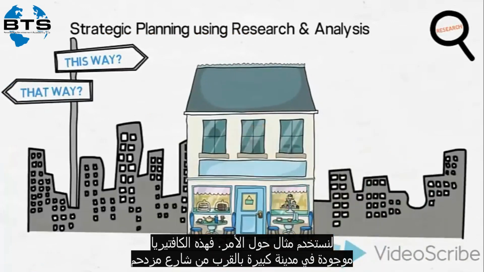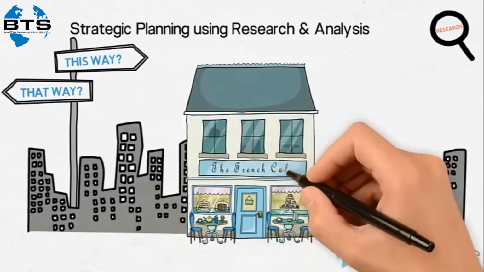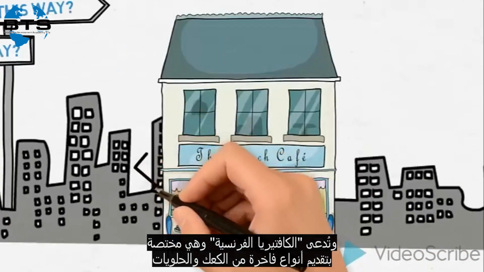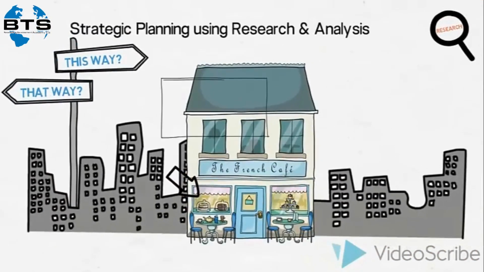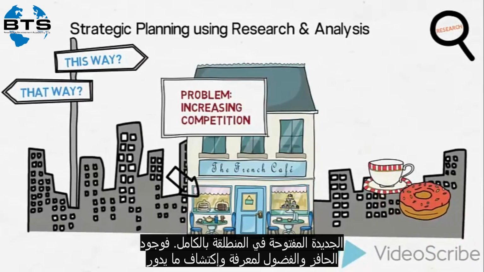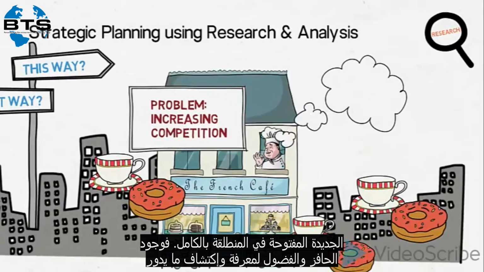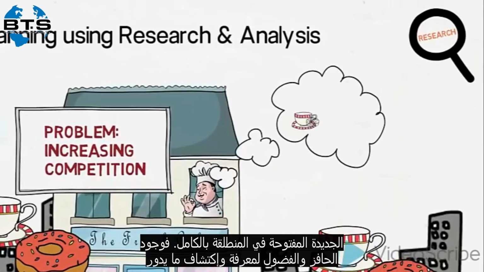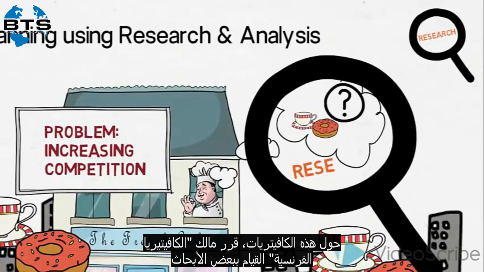This cafe is located in a large city, close to a busy high street. It is called the French Cafe, and it specializes in serving high-quality cakes and desserts. The French Cafe is experiencing increasing competition from both existing competitors and new cafes opening up all around the area. Motivated by his curiosity to find out more about the competitors, the owner of the French Cafe has decided to do some research.